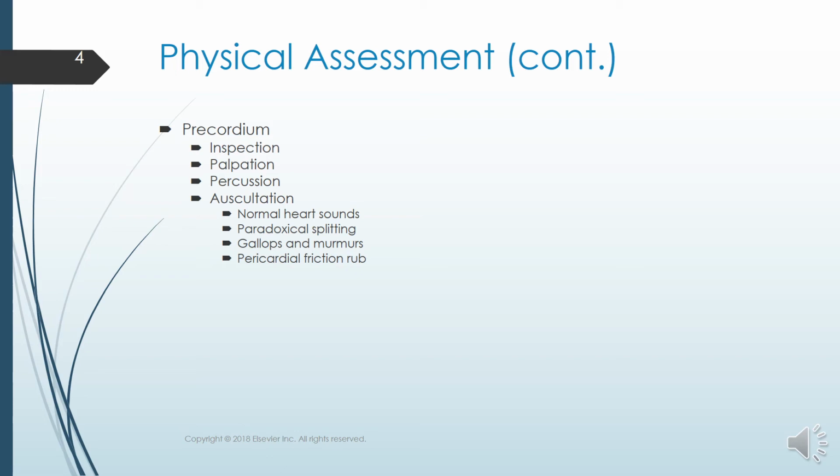Let's talk about abnormal heart sounds. You can have a paradoxical splitting of the S2 sound. This is where you have some really severe myocardial depression that causes an early closure of the pulmonic valve or a delay in aortic valve closure. And this can happen in things like an MI, left bundle branch block, aortic stenosis, aortic regurgitation, and right ventricular pacing. And so basically you hear a longer sound with S2.